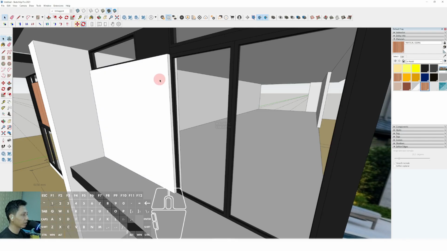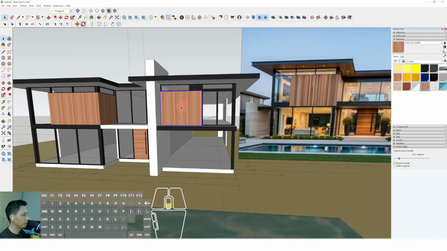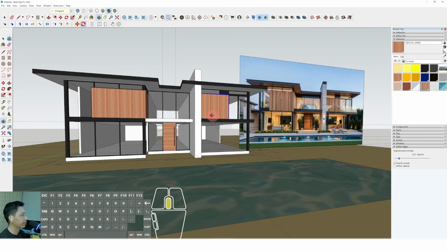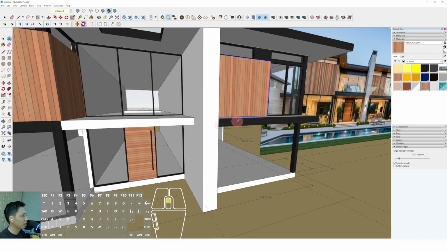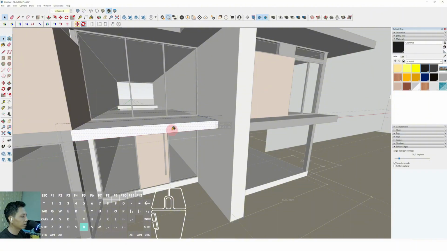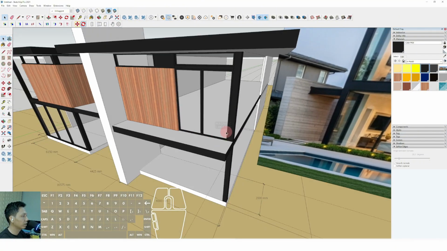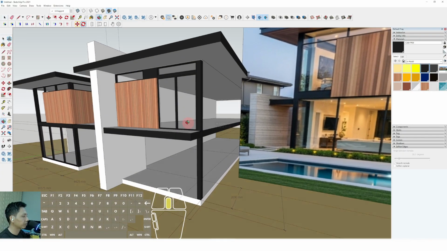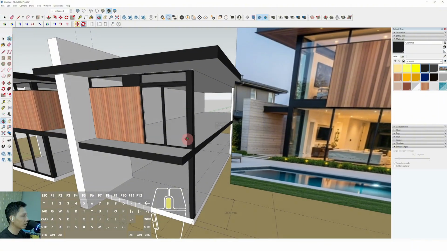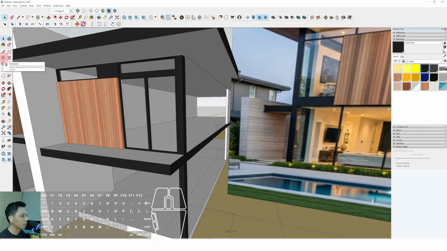Enter. Now we can triple click, right click, and make group, and we can click this one, assign the materials. Okay, and now we can assign the surface materials, and okay, now we can draw the rectangle window.